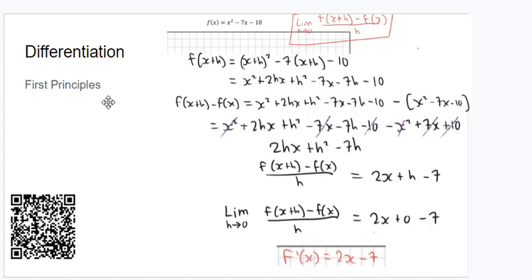First principles, it comes up. It didn't come up every year, I think, for the last 4 years, but definitely 2 or 3 years. And it's not too bad a process. It gets really complicated at the start, where you do f of x plus h minus f of x. But after that, it actually simplifies down nicely, usually in the end, unless you get an awkward one. This was quite a nice one here. It's just going to be 2x minus 7. Another thing about it is you always know that you get it right. If you go back up to the top there, and you differentiate that equation, f of x equals x squared minus 7x minus 10, it has to obviously be 2x minus 7 when you differentiate it. So I know I got the right answer there, so you know before you leave the exam that you got the marks.